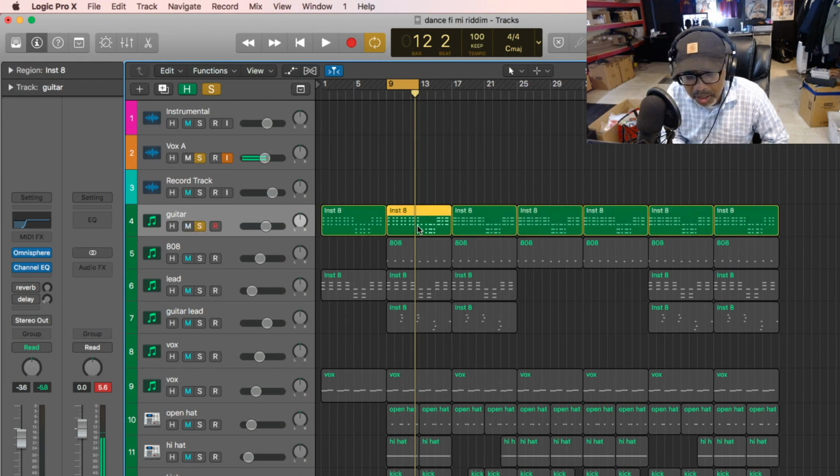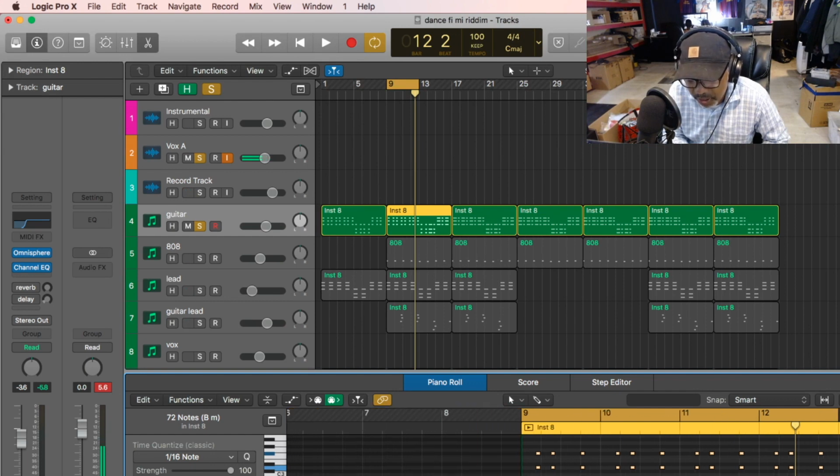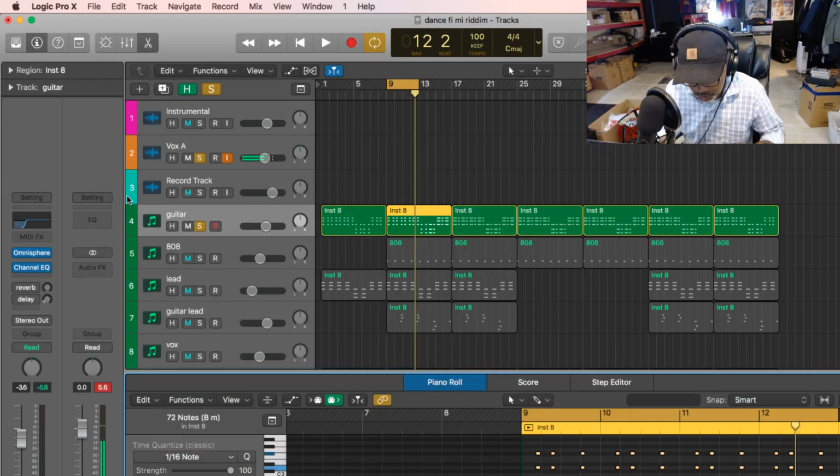I'm going to pull up the cards. So this is the cards right here. And then we get this guitar from Omnisphere, so only I can play half of it, you know. All right, so let me load up Omnisphere. I can show you what we deal with. We use a Strat Muted Guitar. I know some of them really use Omnisphere a lot, but I'm going to try to incorporate it and I'm going to beat them. All right, so with that, we get this.